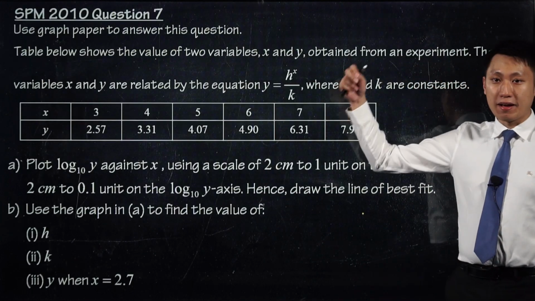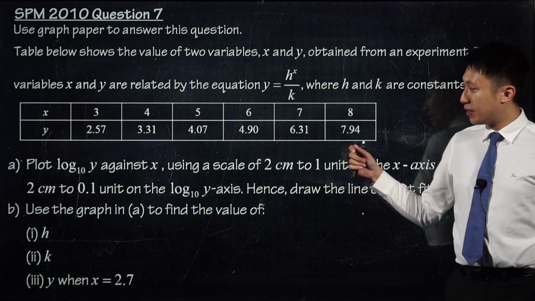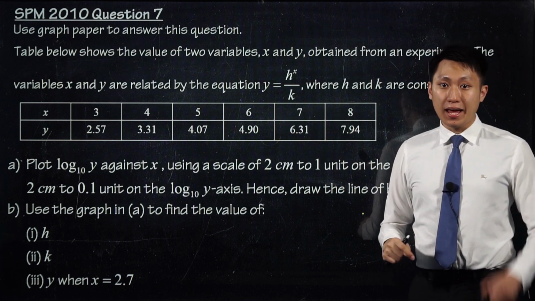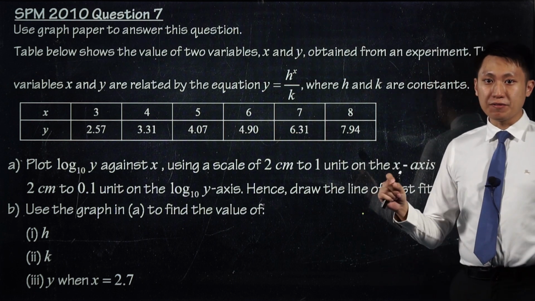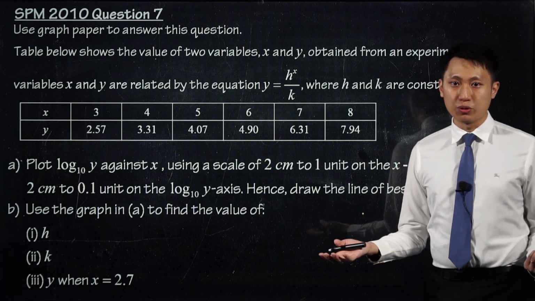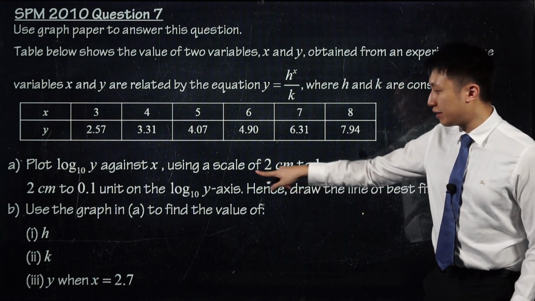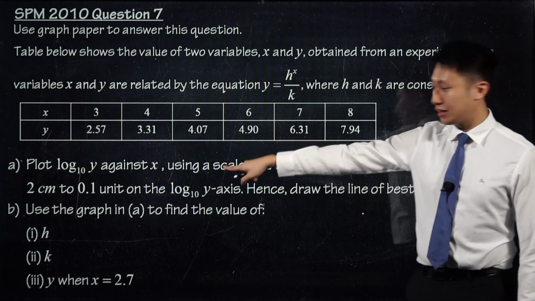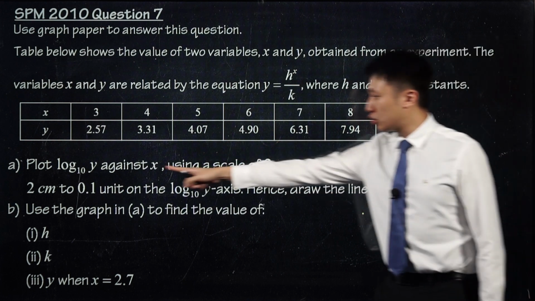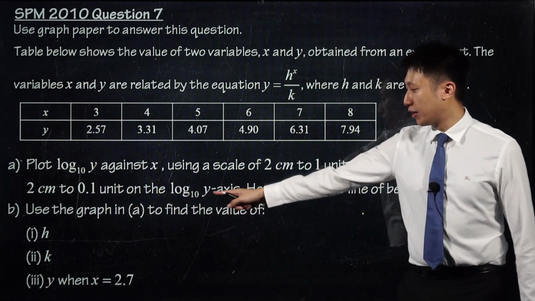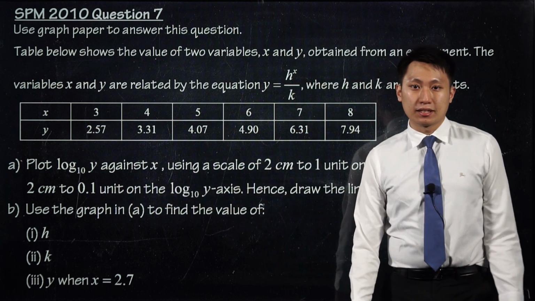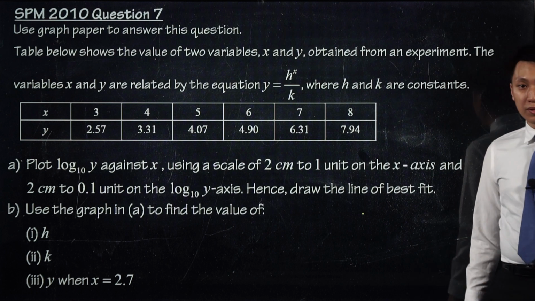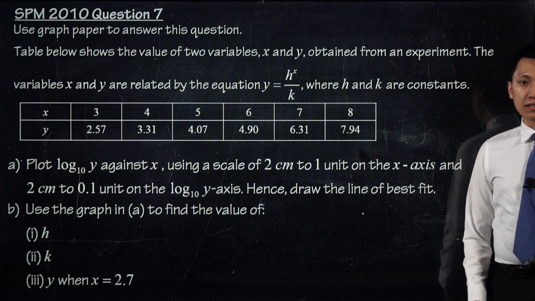Okay, so now you have SPM 2010. Pause the video and try this, and when you sketch a graph, do it like you will do it in your exam. Use the scale that's given here: 2 cm to 1 unit for the x-axis, and also 2 cm to 0.1 unit for the log 10 y-axis. Pause the video and try this, and we'll discuss later.